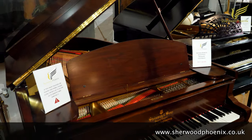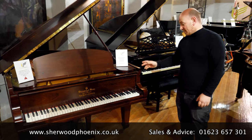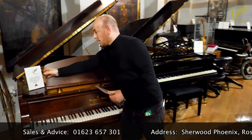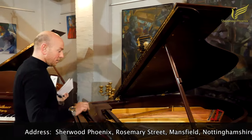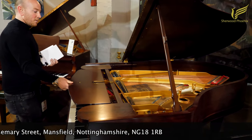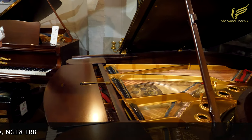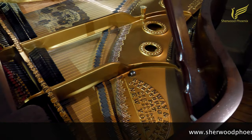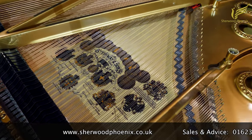So this is a Steinway Model A of a similar period, and it's a Hamburg Steinway, 85 notes, two pedals, and it's had a full restoration with Piano Restorations in Buckinghamshire, who do an absolutely incredible job. You probably will have seen some of their work online. They're fantastic guys. We work with them quite closely, and they do an incredible job down there. You're welcome to come and try this piano out if you're looking for a Steinway.